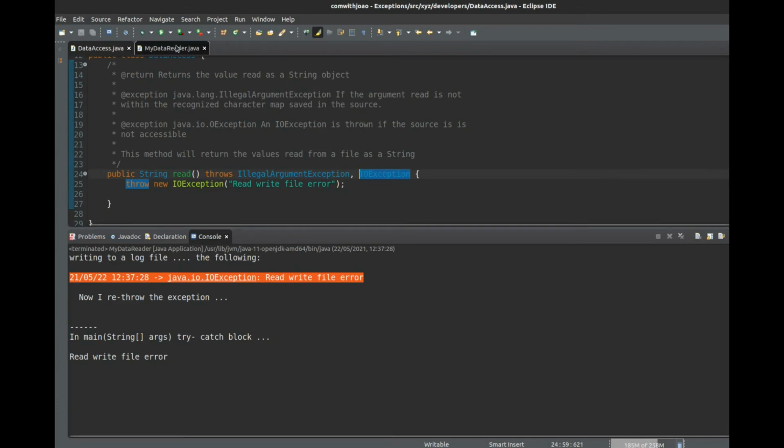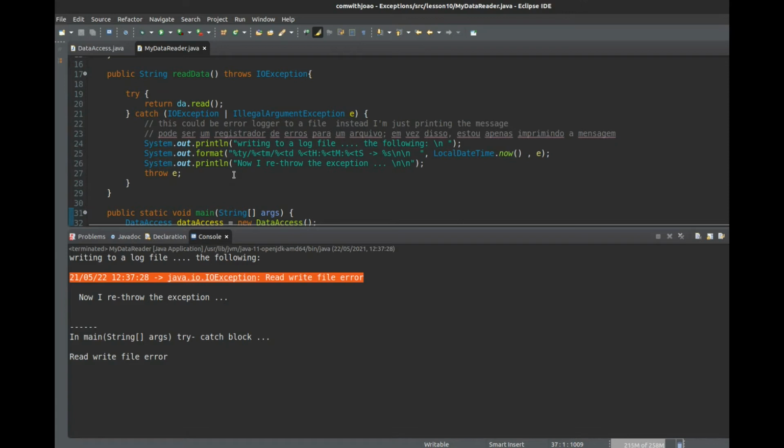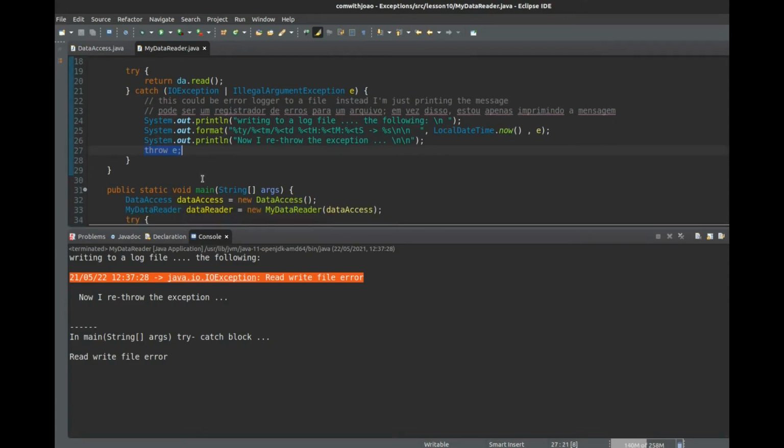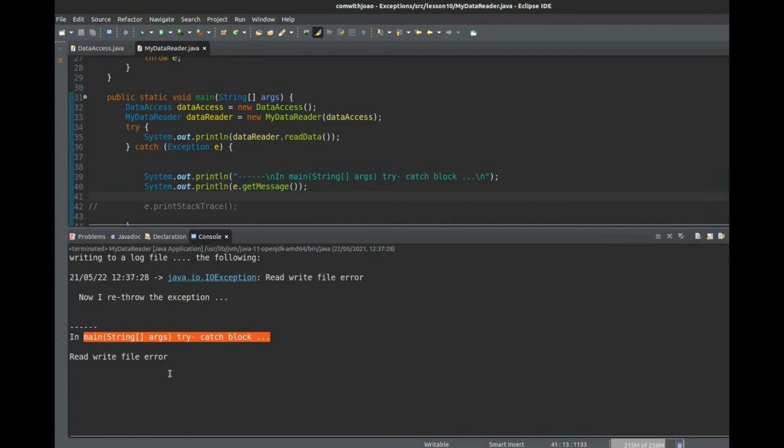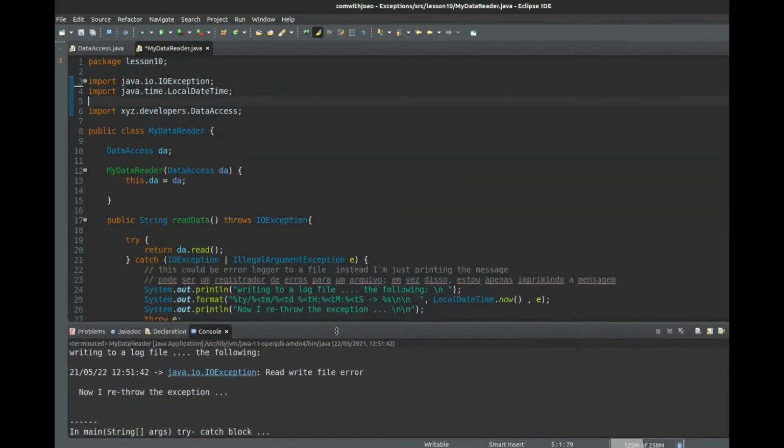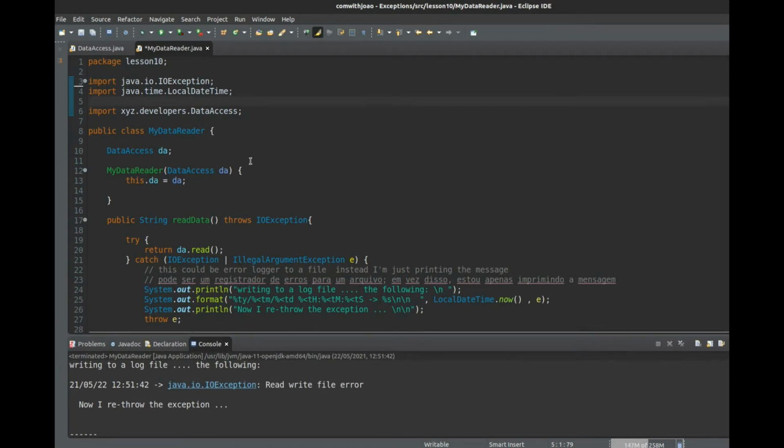Then I'm rethrowing it, and catching it over here in main, and I'm printing the message: read write file error.